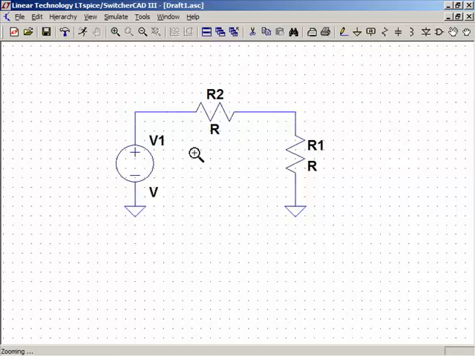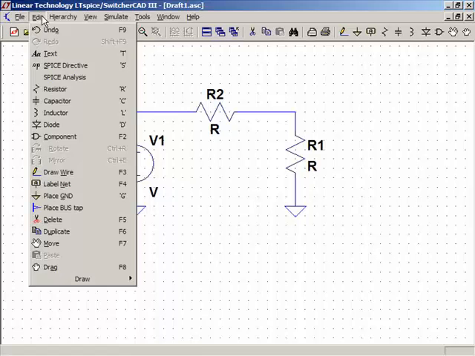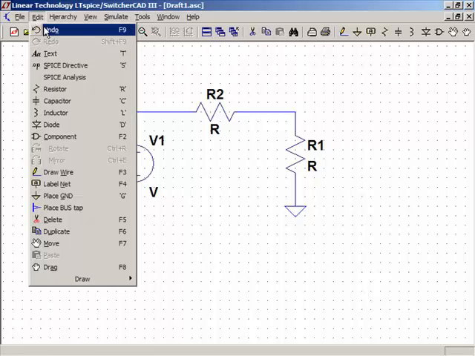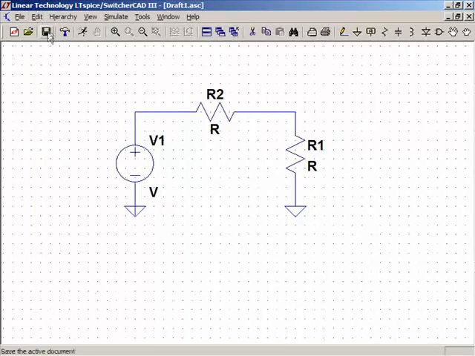Let's see. If I go back now and I hit edit and I hit undo or F9, and let's say I hit move, and let's say I move it up like this, well, now it's at the right height, but it's not making the right connection. So I can go over here and see what happens if I click that. Oh, I can hit F, and oops, let's get out of the mode, escape. That's not undo. Undo, I'm on a laptop, so the function keys don't work all the time. Alright, so let's go back and drag it up.